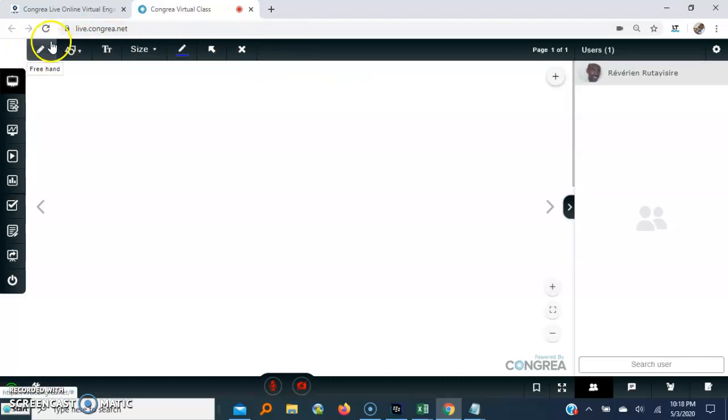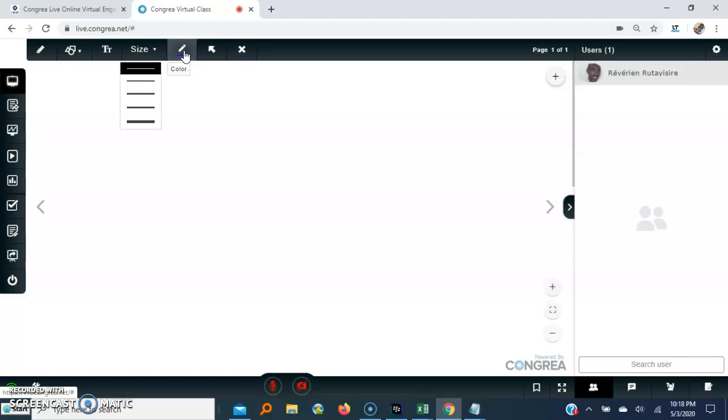For the app tools, here you can find a hand, here the shapes, here the text, and the font size. No, this is the stroke size. This is the color.